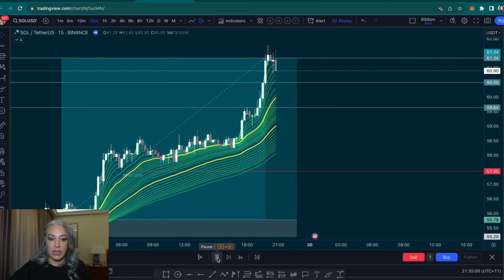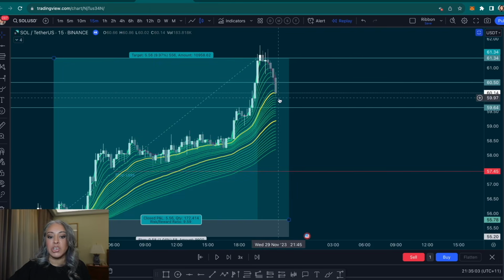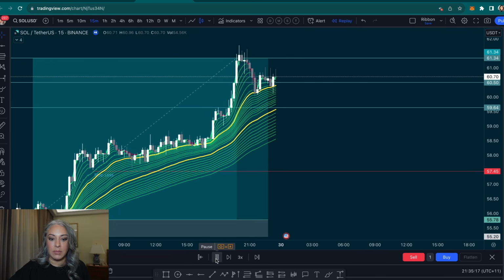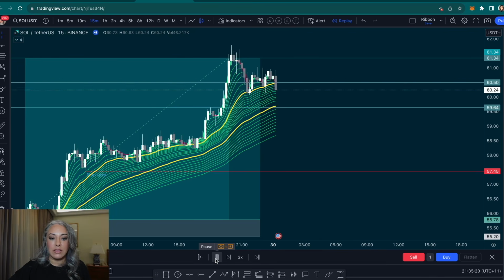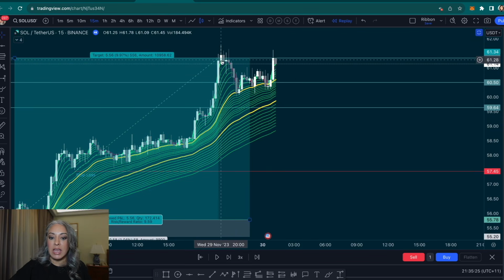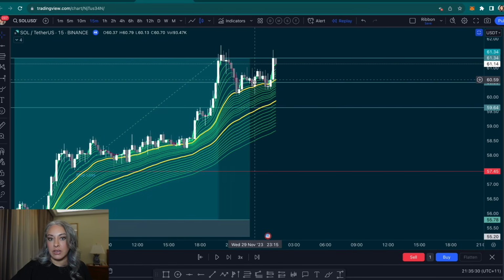So I'm going to hit play on that and we can see now I'm starting to get a sharper pullback. Haven't crossed this yellow EMA yet, but it looks like it's coming close. And we got a bounce. So fine for now, but we're hitting it a second time. Still another bounce. But again, see another perfect example. The top three EMAs fanned out, that led to exhaustion, and the exhaustion led to consolidation. As long as we're above the yellow EMA, we're fine.